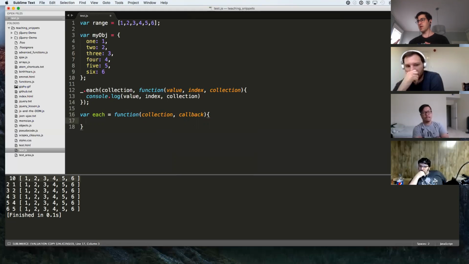And then I know that I want it to iterate over my collection and then call the callback function with each value of my collection. So first, let's just make it work for arrays. To iterate over an array, I know that I want to make a for loop.